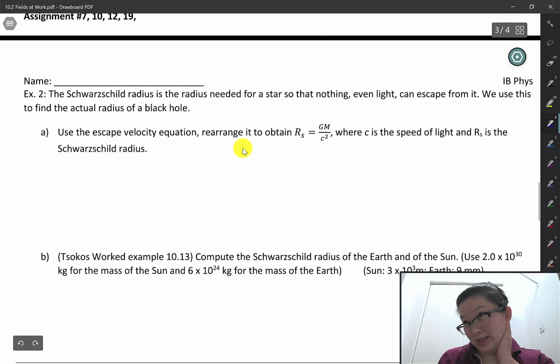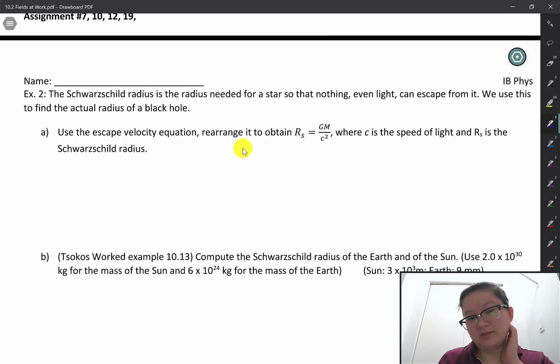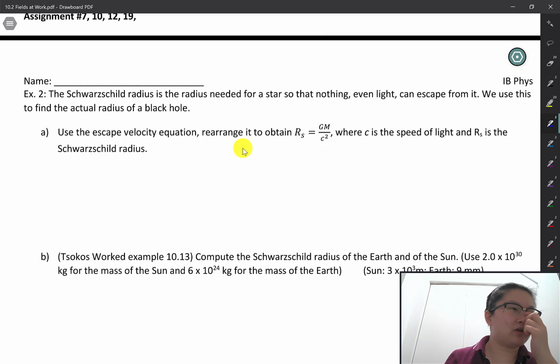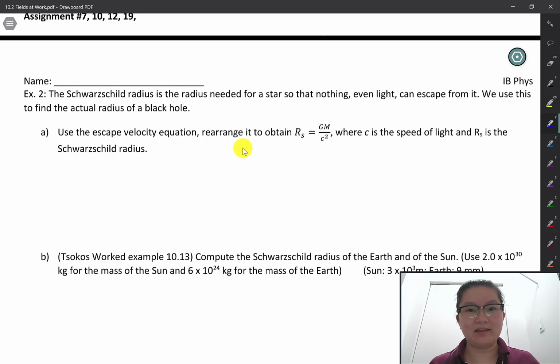The general idea is that for the Schwarzschild radius, if I take anything like this calculator in front of me and compress it to a very, very high density, so the mass compresses to a tiny sphere that you probably can't even see, the distance from the center of this calculator to the outside is the radius we're talking about.